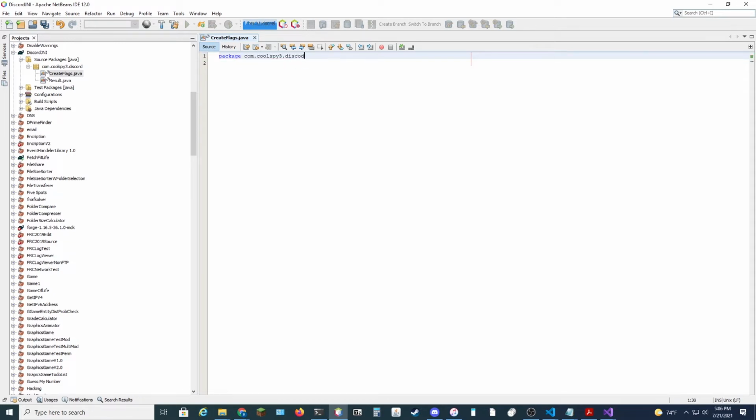Enum CreateFlags. And this is mostly going to look the same. Just going to have default.